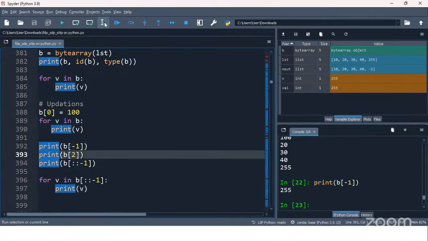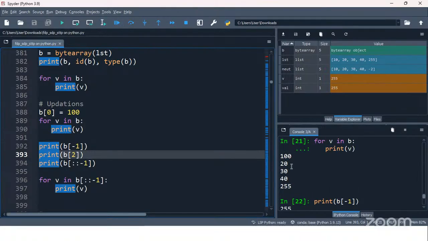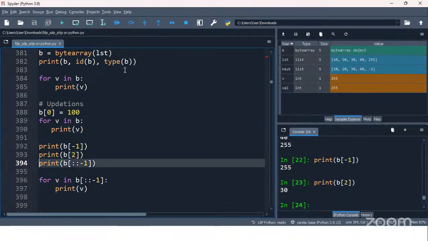B of 2: 100 is at position 0, 20 at 1, 30 at 2. So B of 2 will return me 30.